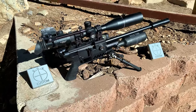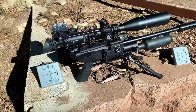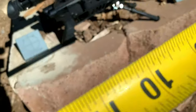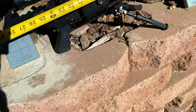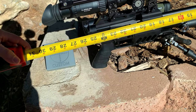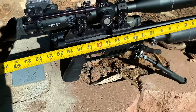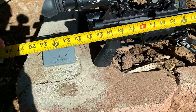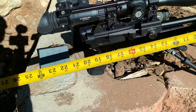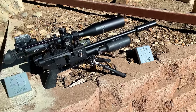All right, guys, let's go over what's going on with this setup here. So I've got a tape measure on hand, and I'll give you guys an overall length. Let me get this thing set up real quick. From the tip of the gun to the back, folded up with the silencer, is just under 26 inches. Without the silencer, just before the silencer to the back, looking at 21 inches. So very compact folded up, even with the moderator. With that Donny FL on there, it is super quiet. This is a very, very quiet gun.